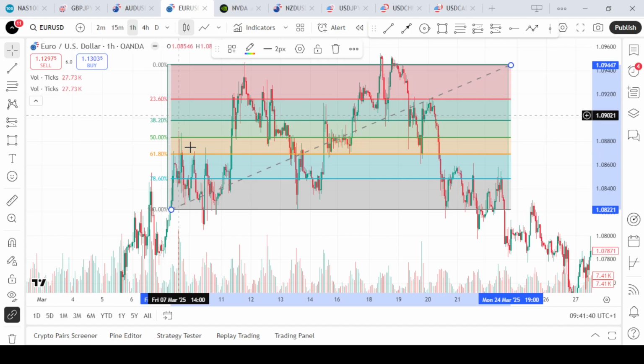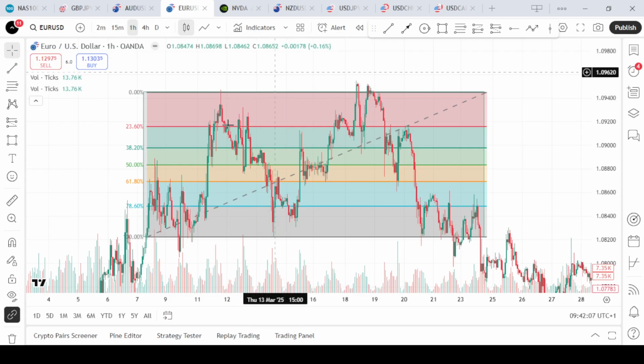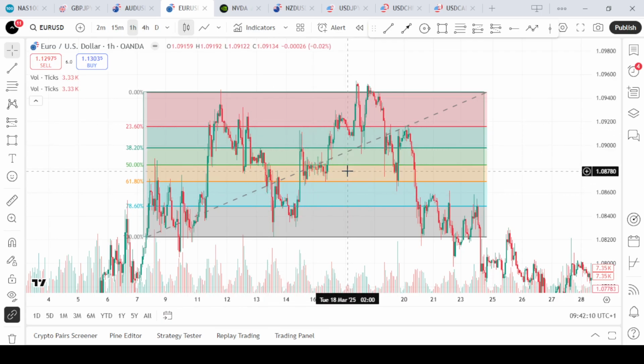38.2 level, the 61.8 level often act as crucial areas for price reaction, while the 50% level is frequently observed as the midpoint where price may hesitate. So this approach is particularly effective in markets that lack clear trends. As you can see, this market lacks a clear trend but exhibits consistent movement within the defined range. It provides a structured way to analyze price behavior, helping you focus on key levels rather than random fluctuation.